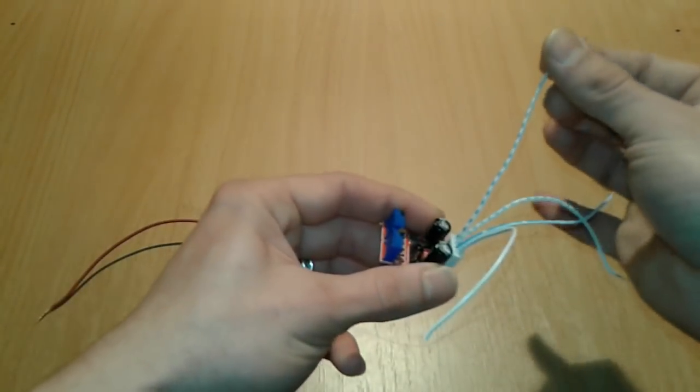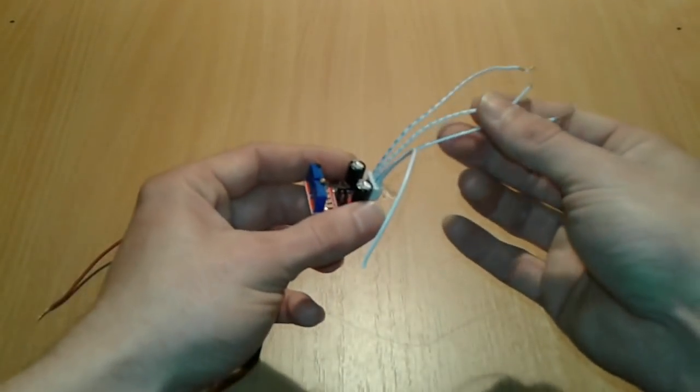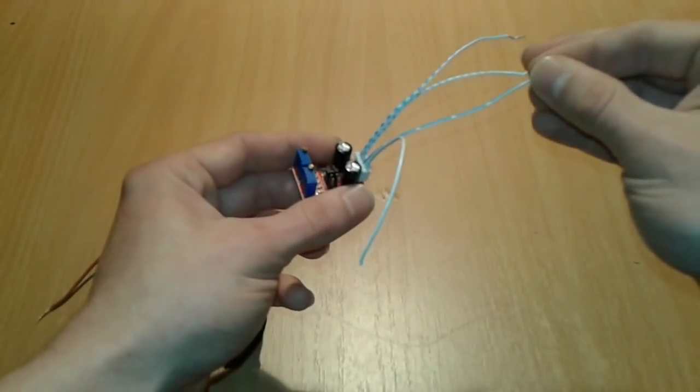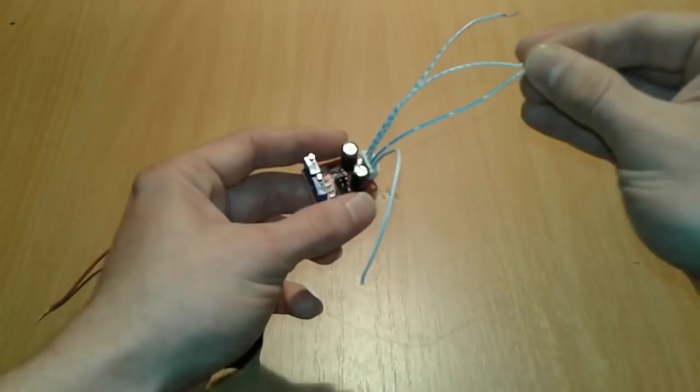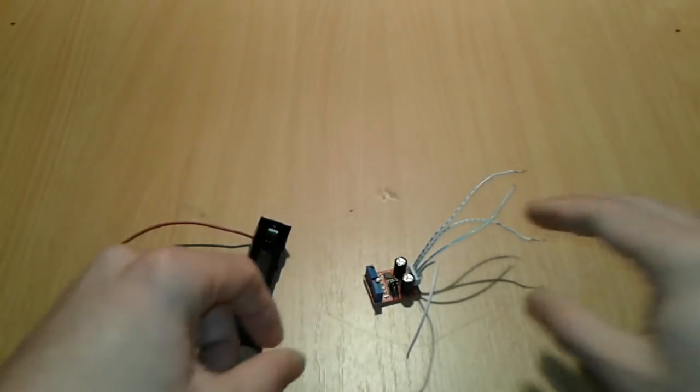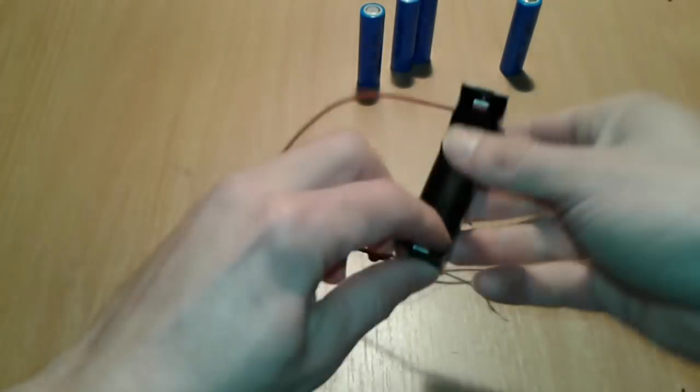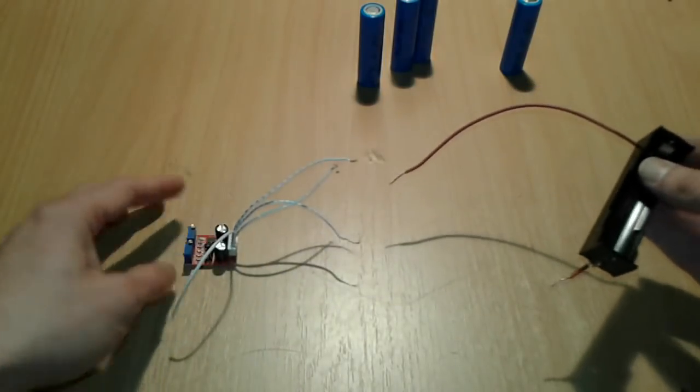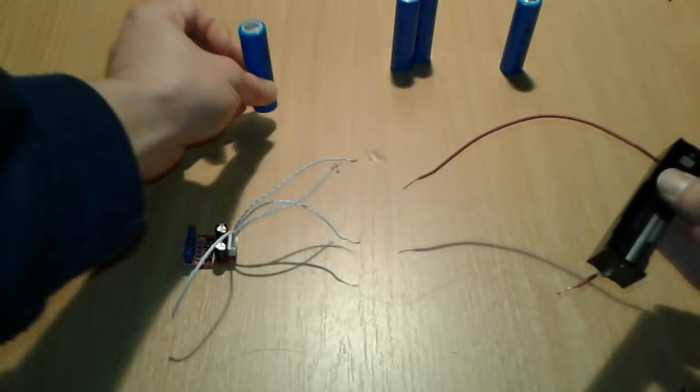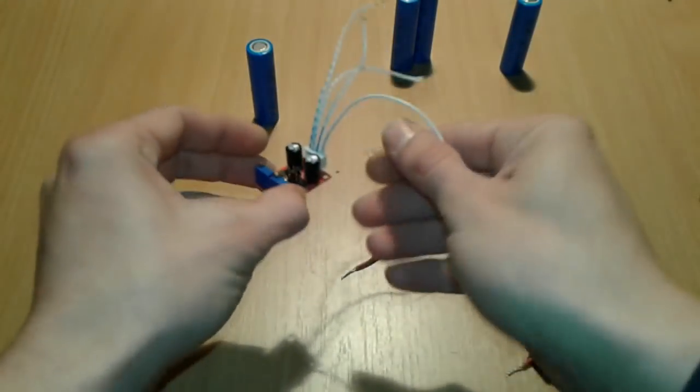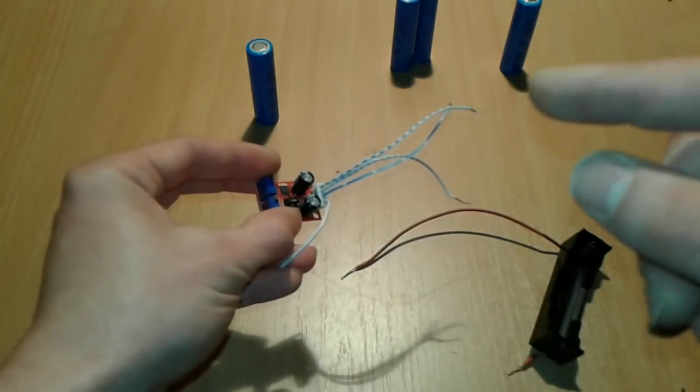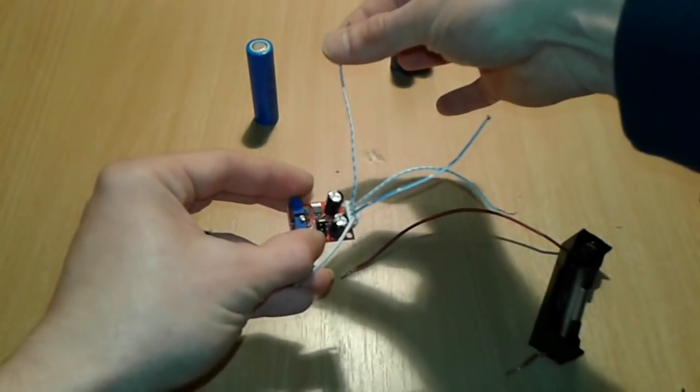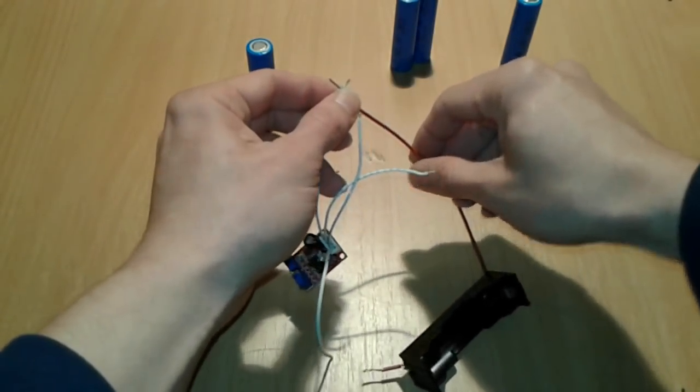We're going to connect our power supply, which in our case is going to be one lithium cell, to the first two pins. First one plus, middle negative. And from this one we're going to connect the output and the negative, which is common to our transistor. So the positive of the battery, which is one 18650 cell, is going to go to the first pin. Positive is going to this one. I'm going to connect positive to the first pin. Negative is going to go to the middle pin.